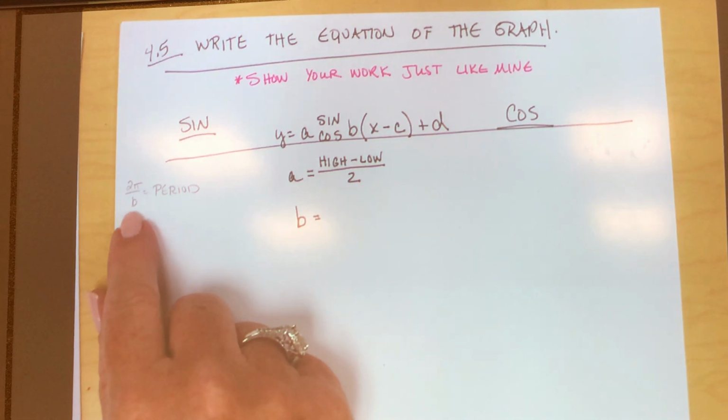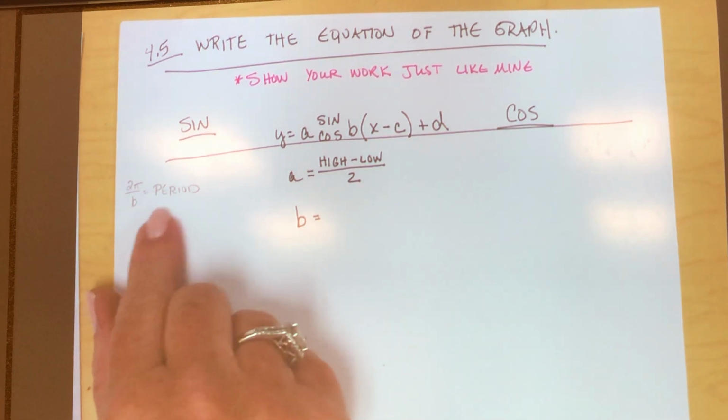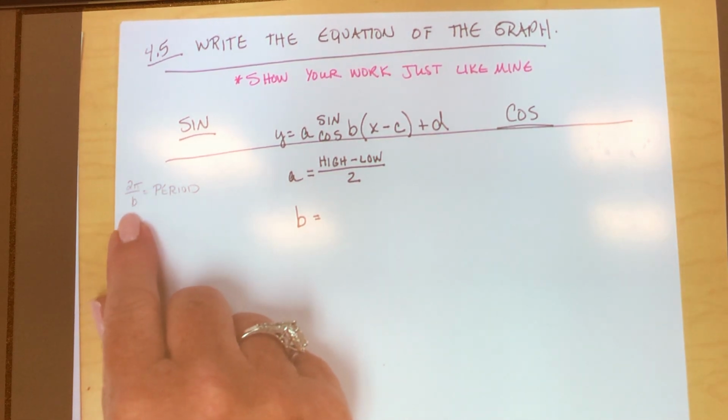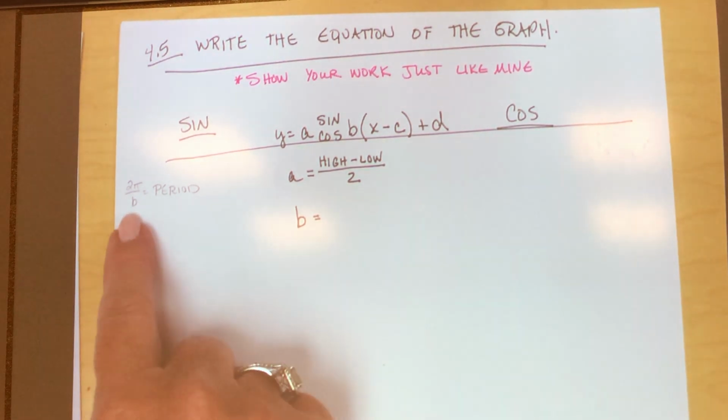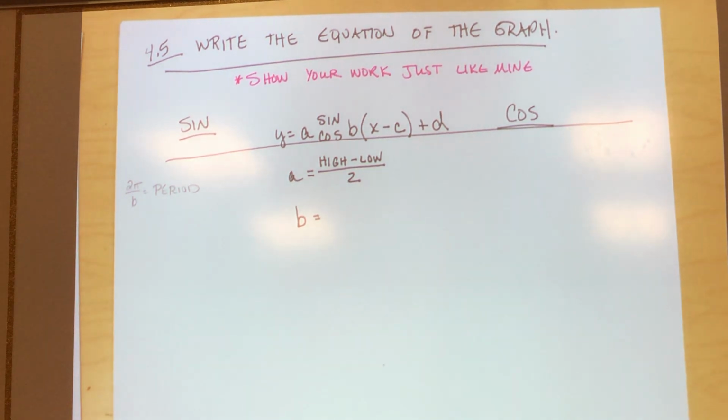I know 2 pi. I want you to solve for B. I want you to take this equation right here and solve for B. That's called a literal equation. You learn them in Algebra 2, section 1.4, I think. I want you to solve for B right here. I want to get B all by itself and everything else on the other side.